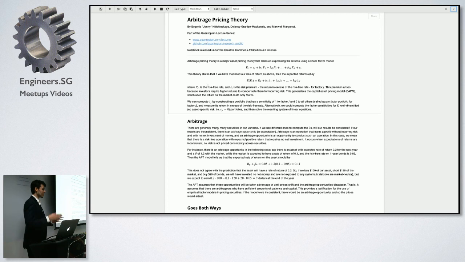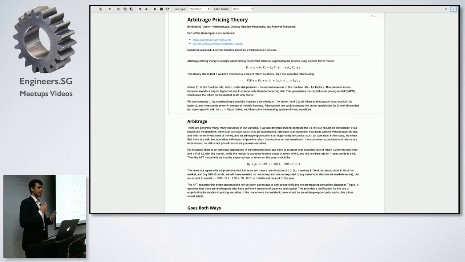And if you say, what's the change in value? That's the return time series. And that's what people in finance are really interested in a lot of the times, what is the return over time for some asset? So what you can do is say, let's say R sub i is the return at time i. And we're going to use a linear regression model to try to say, how can we break down this return? What is this return made of?